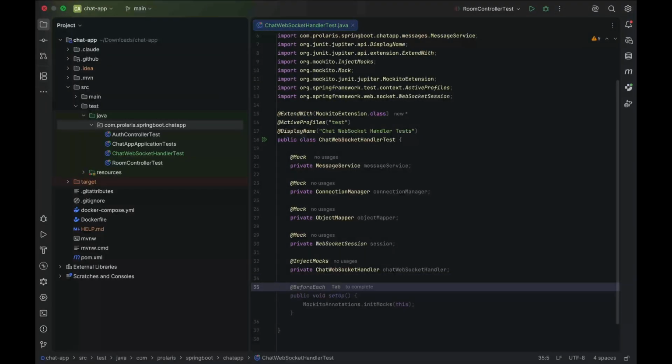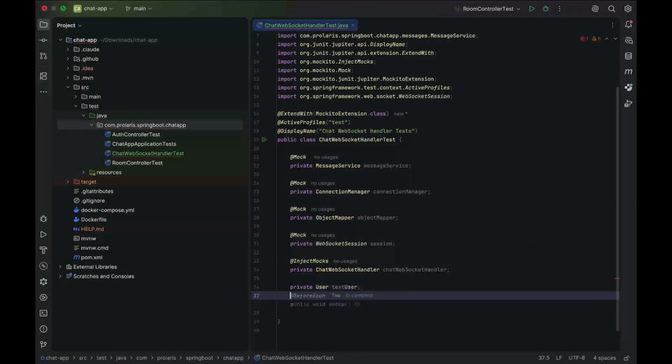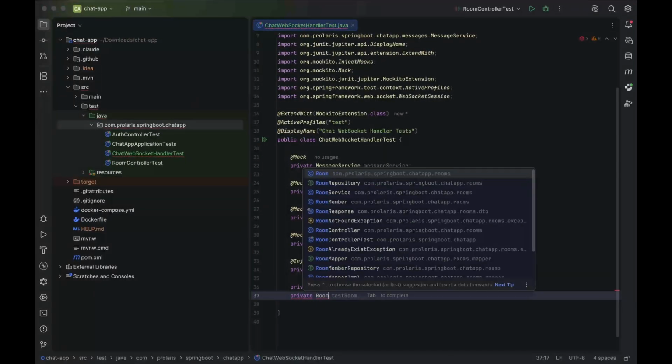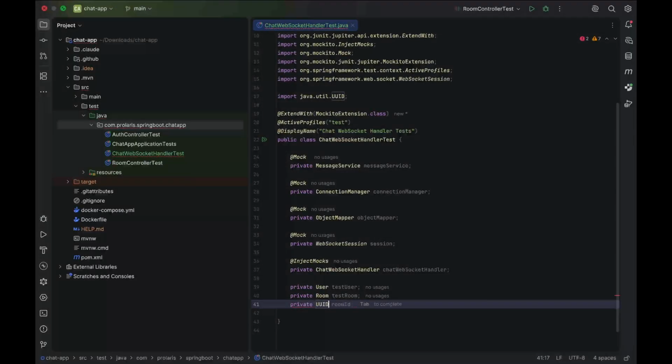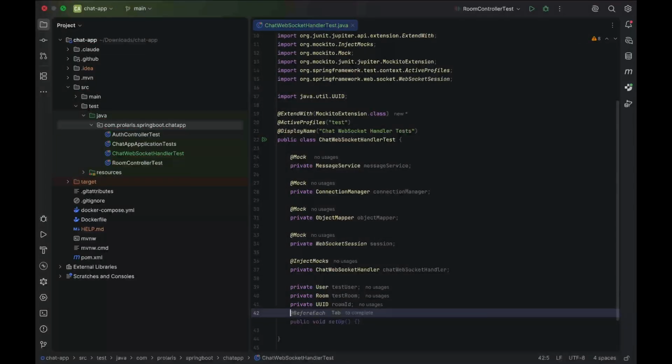And now we need a few internal fields. The first one will be for the test users, so it will be User type and it will be called testUser. Now the second one will be for the room, so Room, and will be testRoom. And we also need the ID for each and one of those, because we use UUID and we cannot just guess it, so it will be UUID roomId, and the same will be for the user ID, so userId.